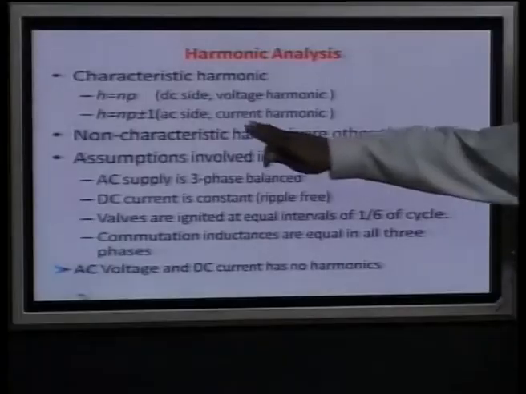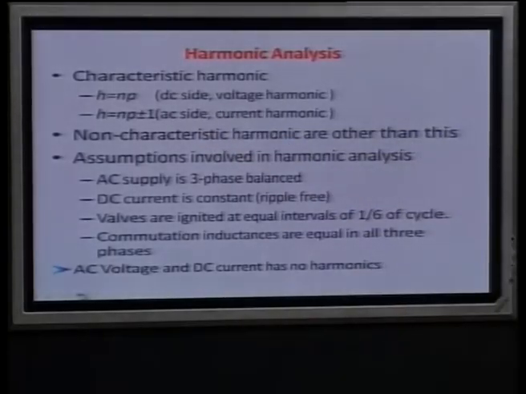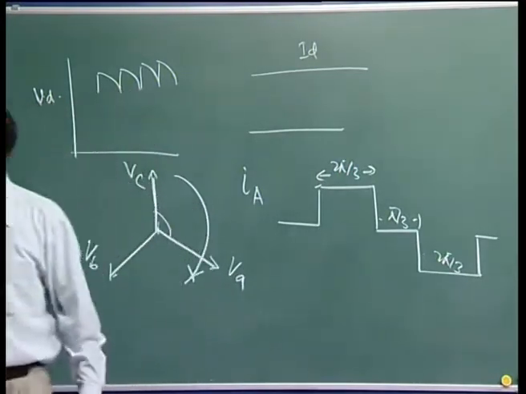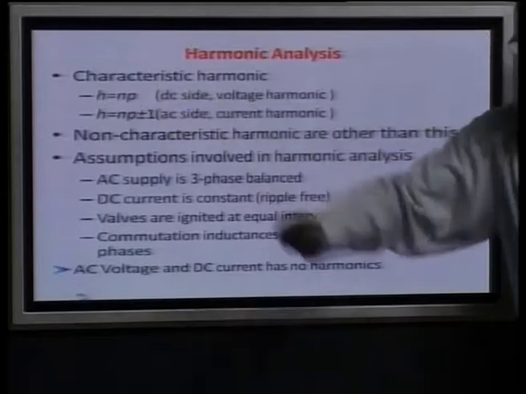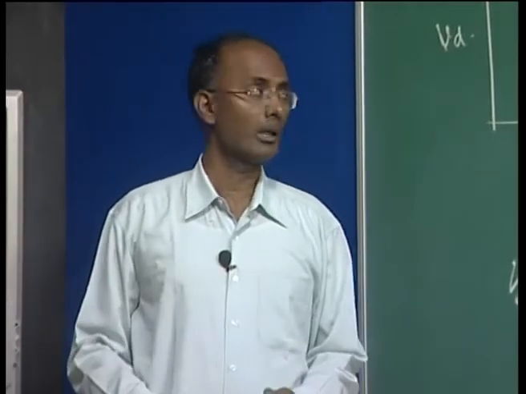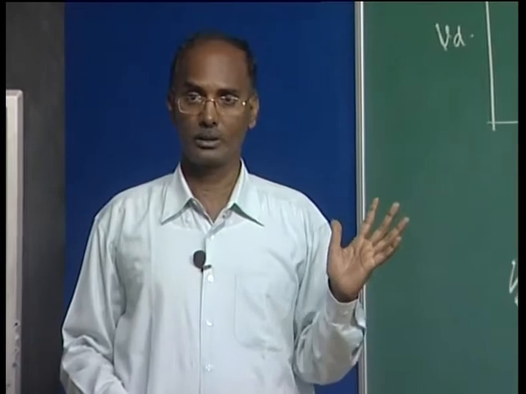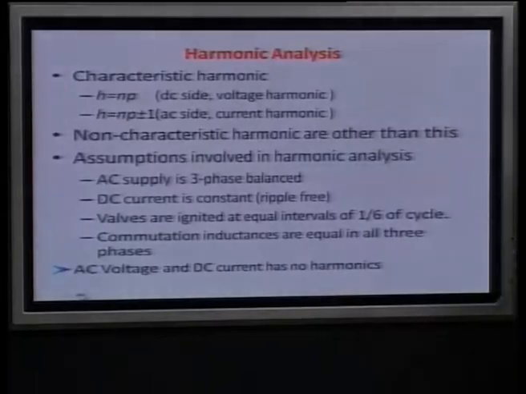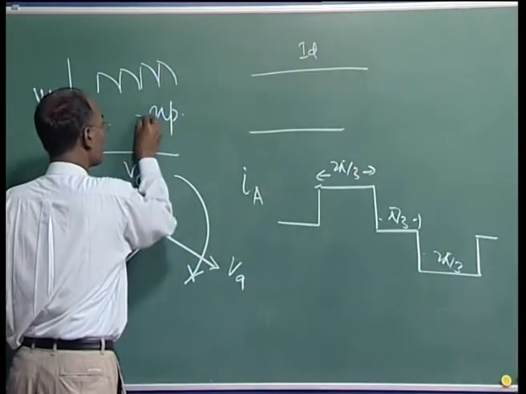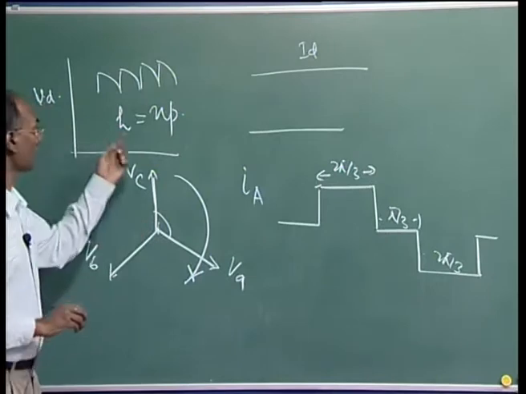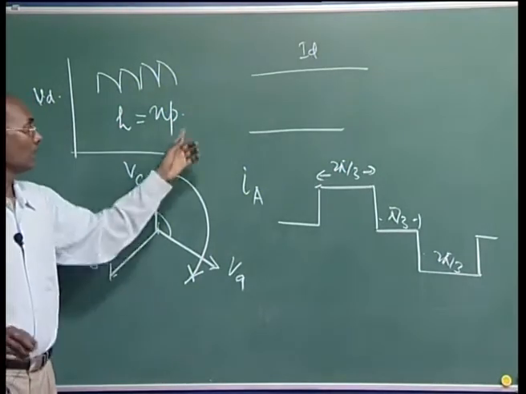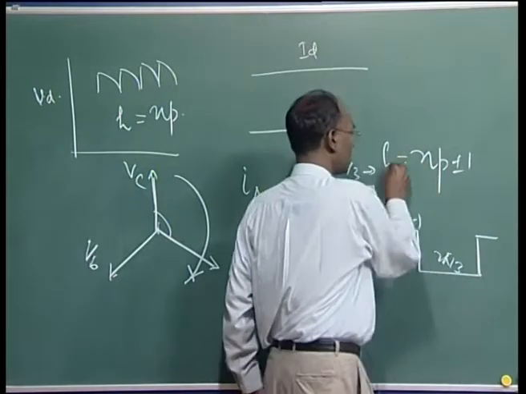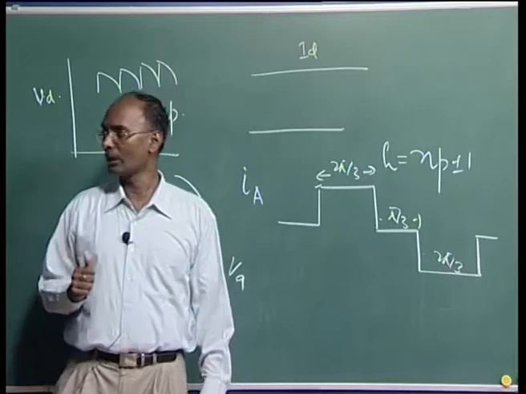That is why I have written this is the AC side, and on the AC side we are having the current harmonics, on the DC side we are having the voltage harmonics, and they are categorized by this, especially if you are assuming there is no overlap. If the instantaneous is there, we can analyze and see we are getting the harmonics here. This is your NP, that is your H component, for H1, H2 we can keep on going, and here we are getting NP plus minus 1.